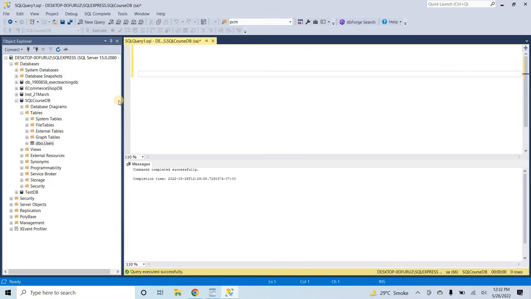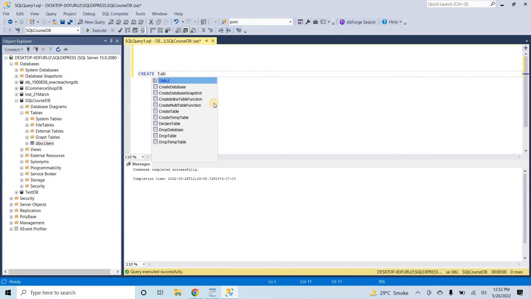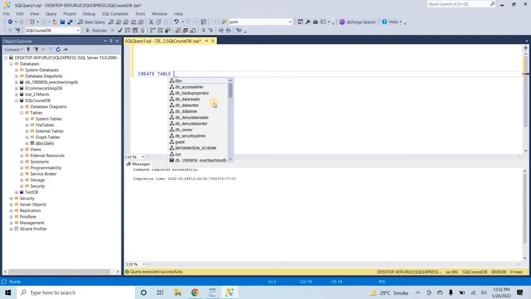If you want to create the table from the editor, then you have to type create table, right? And then you have to specify the name of the table, like students.